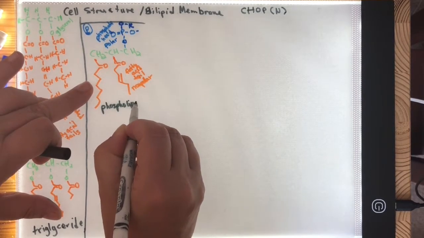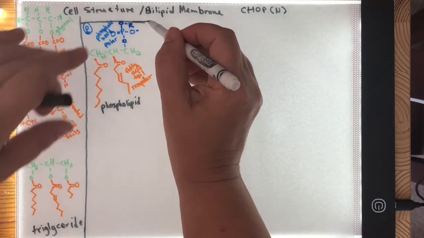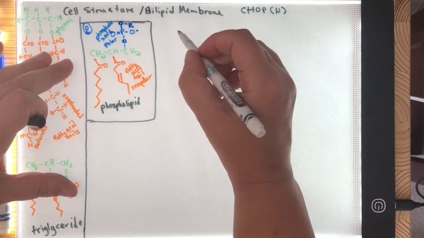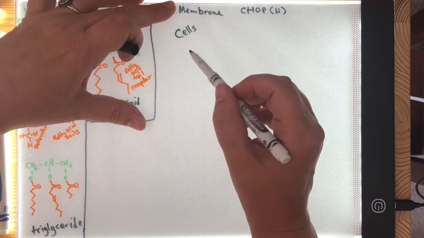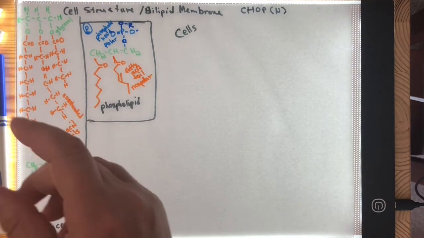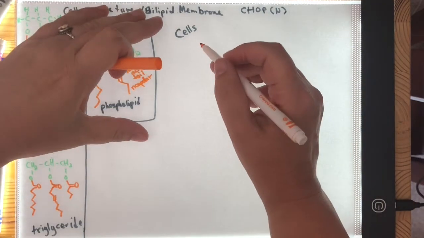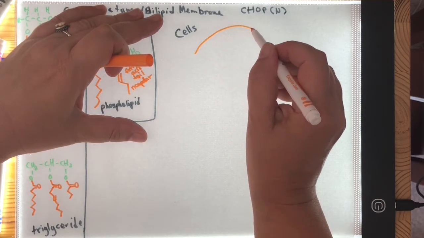So the entire structure is called a phospholipid: 2 fatty acid tails, a glycerol backbone, and a phosphate head. The phosphate being polar, the fatty acid tails being nonpolar, means that they don't really like being around each other, so they kind of twist their way away from each other. So let's move on to a generalized discussion of the cells of the body.